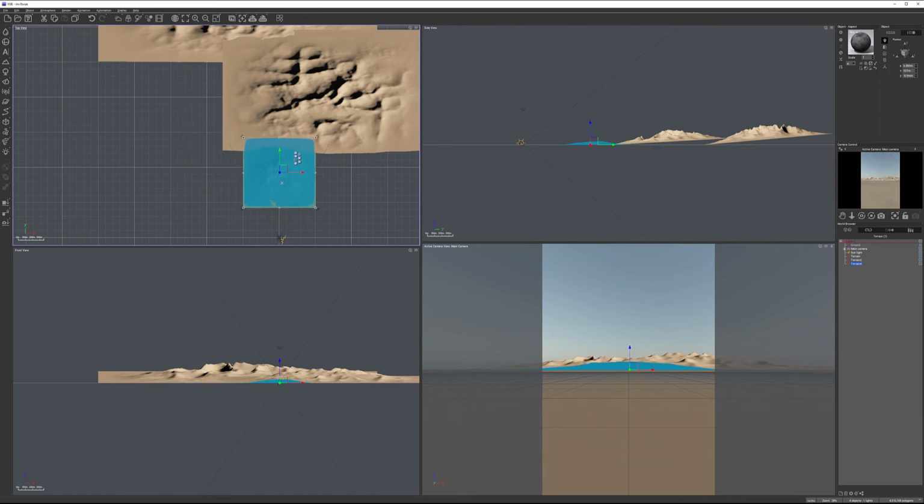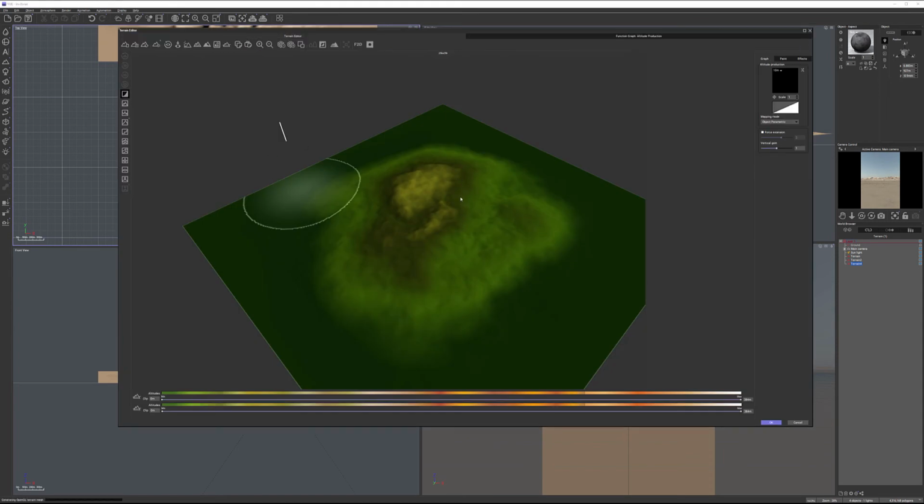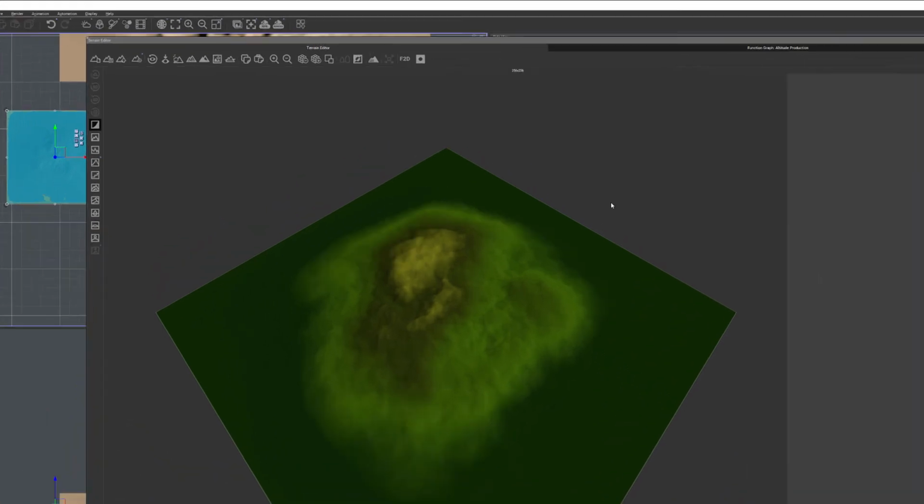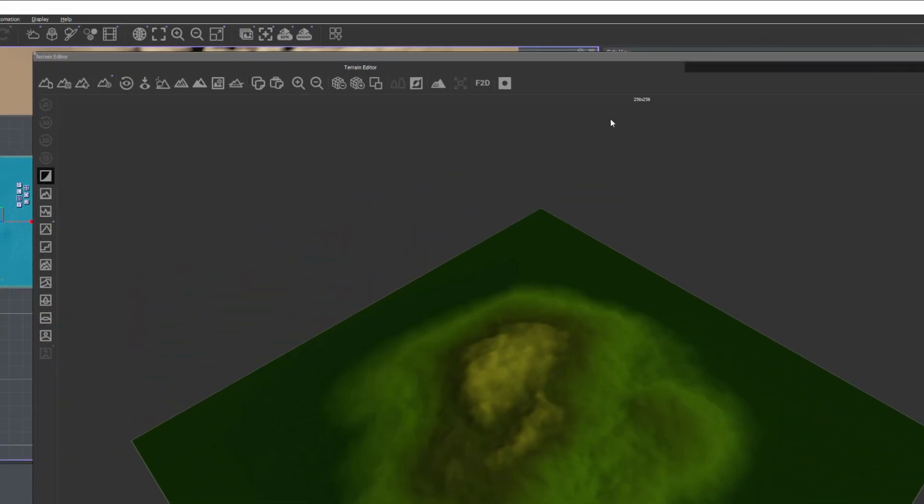So create another height field terrain. We'll go to edit mode, so double click to edit this terrain. Before we actually modify this, we want to be sure our resolution is correct. What I mean by resolution is the image size. It's 4000 by 4000 pixels, and we have 256.